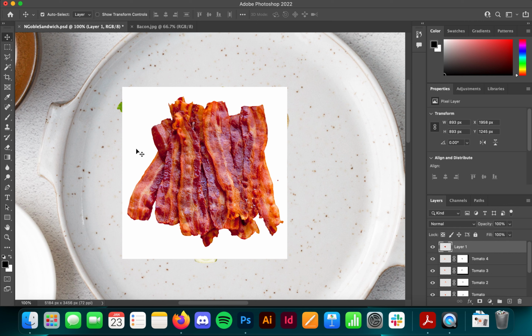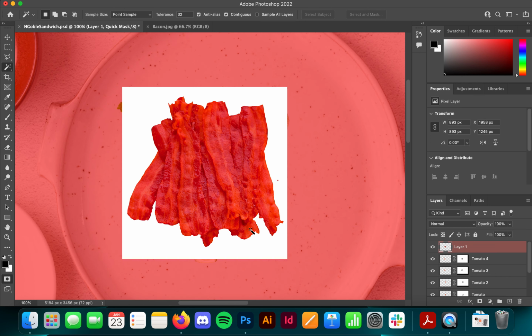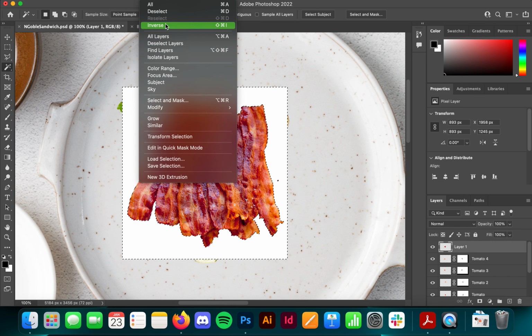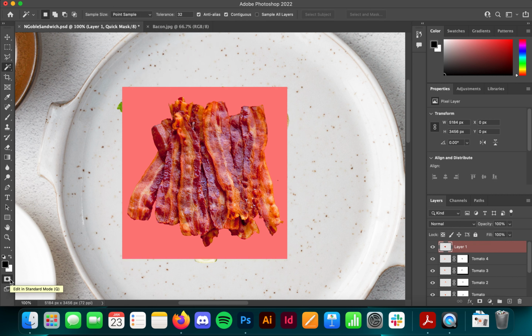All right, so the bacon is pretty dark colored, so I think that if we use the magic wand, we probably could get the edges pretty well selected. Let's look at quick mask. Notice again, because of the way that the quick mask works, and because I'm selecting the outside, not the bacon, which means inevitably, if the bacon is pink and the outside is not, I need to exit quick mask, and I need to do Select, Inverse to inverse my selection. Okay. If I now look at quick mask, the background around the bacon is pink. I'm going to exit quick mask.